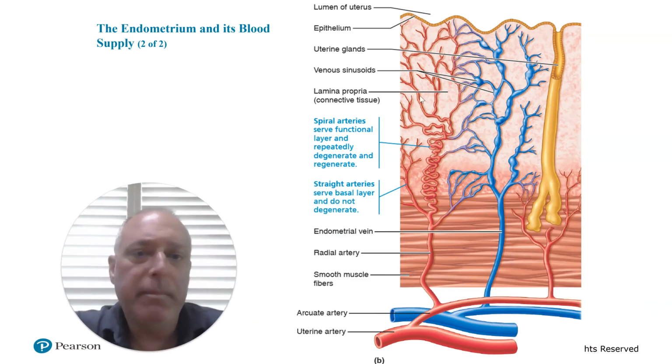Okay, the endometrium is highly vascularized, and once puberty happens, there's menstruation every 28 days. And during this time, the endometrium is lost. All these blood vessels are lost. And then there's another phase where they reproliferate, where the endometrium is built back up. These blood vessels are built back up, and the cycle starts again. There are spiral arteries. These are part of the cycle of regeneration and degeneration.